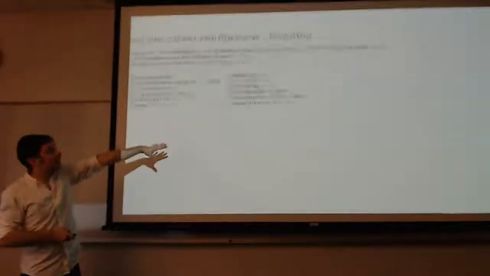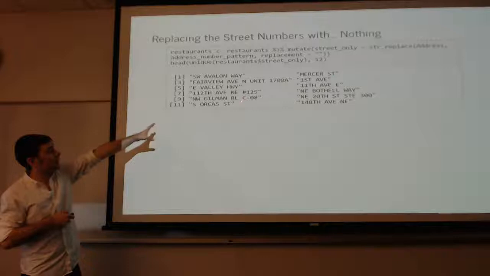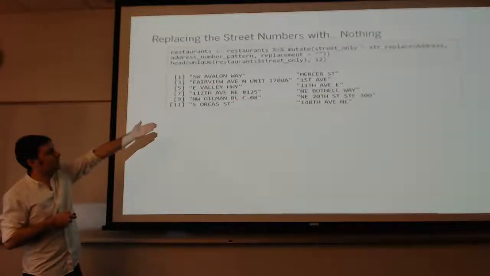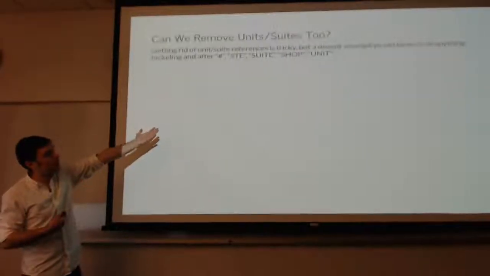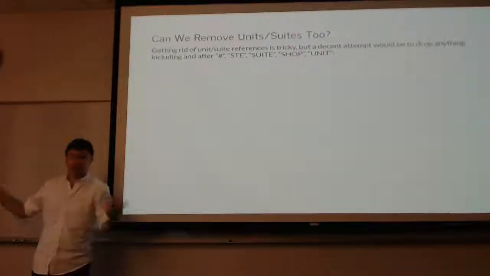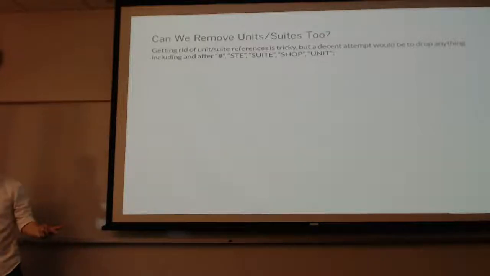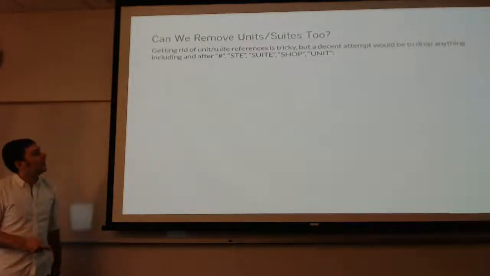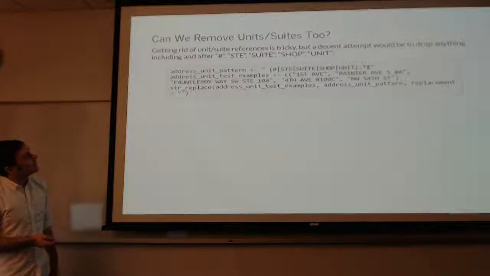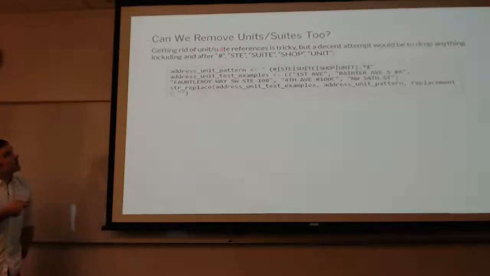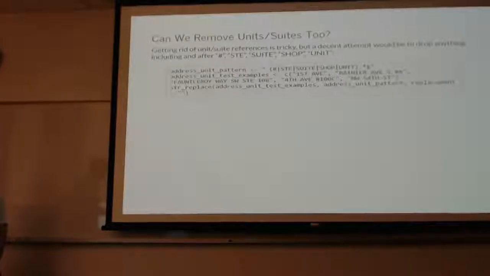In this case, this building one, so if that's Northwest Gilman Boulevard maybe, but C08, that might not get dropped by this particular syntax, so you'd have to tighten it up to really get everything, but it's kind of hard to get everything. You have to look for all your special cases. Might do something like this. We have this address unit pattern we're going to create. It's going to look like this, which I'm going to describe again how that works.